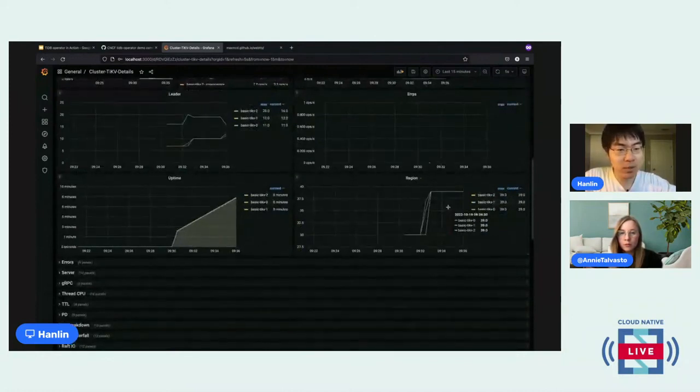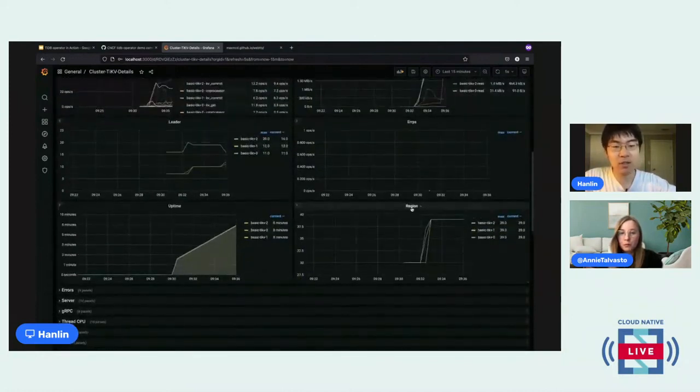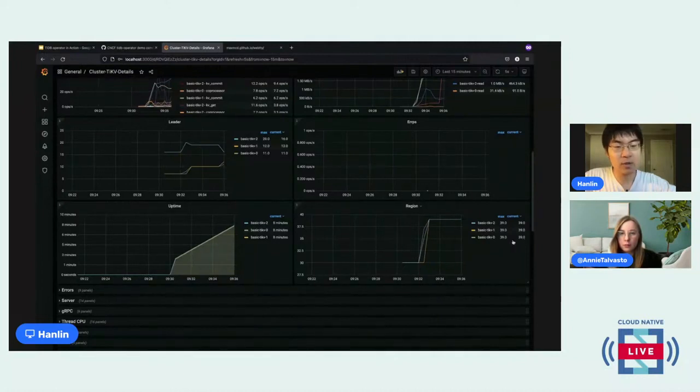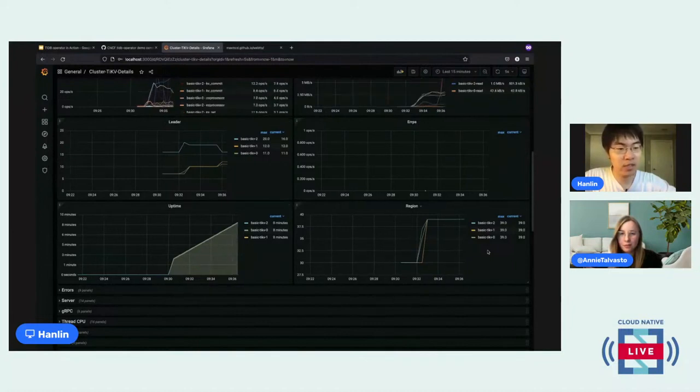And from this point, you can see that these are the metrics for regions on TiKV. You can see that every instance got 39 regions. I think that is because by default we replicate data. The data will be replicated to 3 TiKV instances.